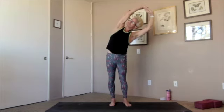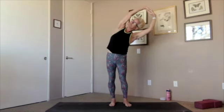Inhale, your arms out and up overhead. Interlace your fingers, reach your palms up. Look up at your hands, lift up your heart. You can inhale, come upright. On the exhale, bend to the right. Inhale to come up. Exhale, bend to the left. Inhale, come up. Exhale, let your arms come down.